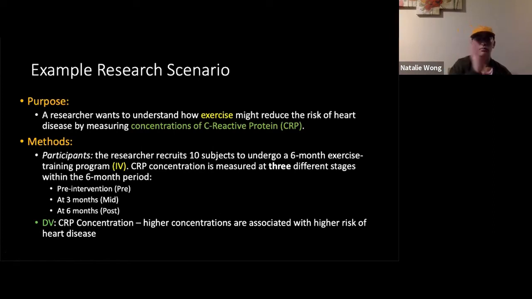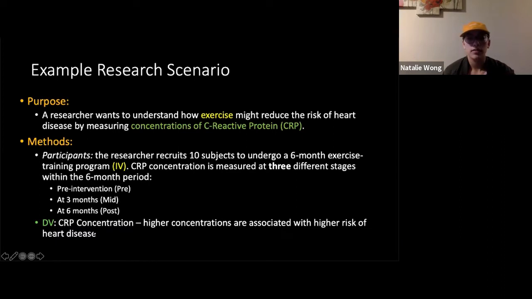greater than the pre-intervention. So even though the categorization is based on time, it's still related to the fact that each time point has accumulated more and more exercise as we go. So exercise, or the effects of exercise, are still going to be the independent variable as a progression of time. And then the CRP concentrations are what we are actually measuring.